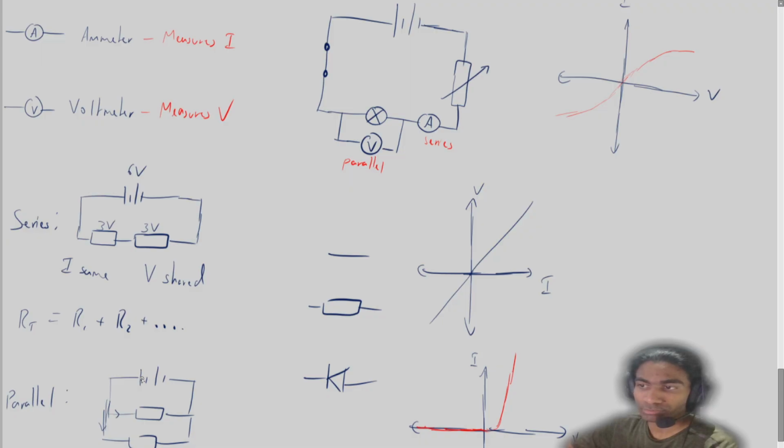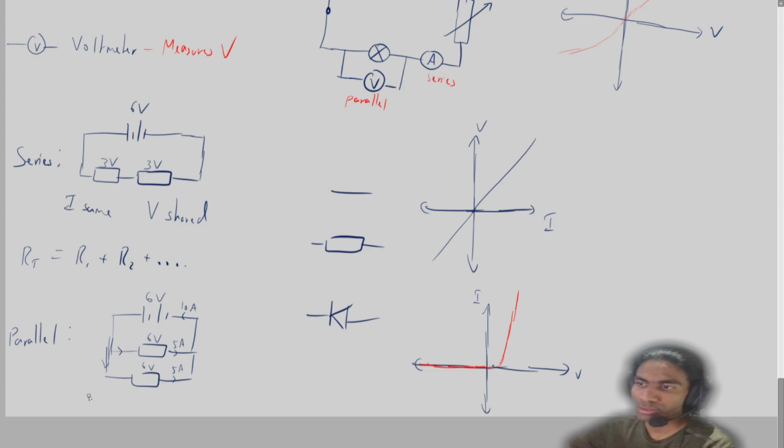So that is to say, in the actual scientific words, when a unit of charge passes out of this battery, one unit of charge needs to move to the right, the other unit of charge needs to move to the bottom. Both those units of charge are carrying the same amount of energy, right? So if this was 6 volts, this also receives 6 volts and this also receives 6 volts. But if this was, let's say, 10 amps, then this would be 5 amps and this would also be 5 amps, right? So in a parallel circuit, the current is instead shared, but the voltage is the same, okay?